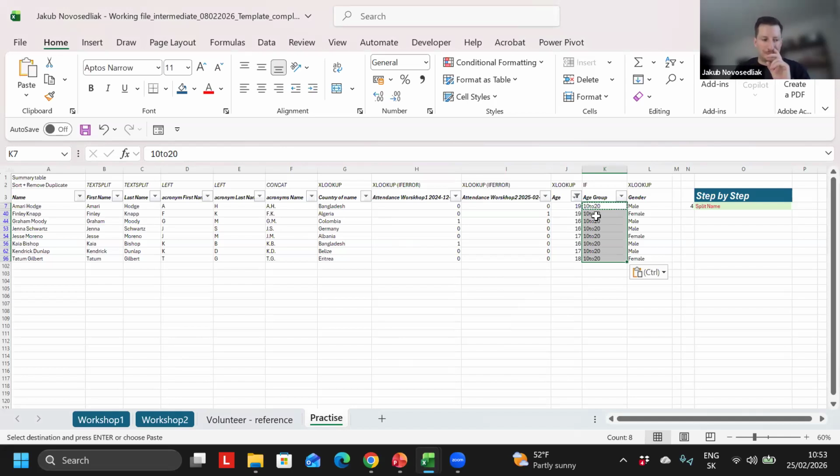Again, if you have, let's say, hundreds of rows, this is not very efficient.